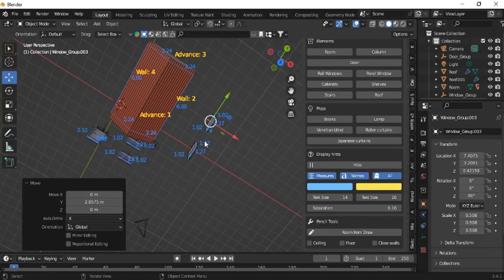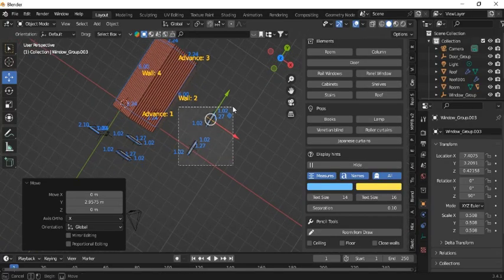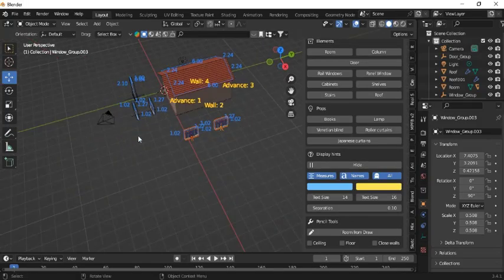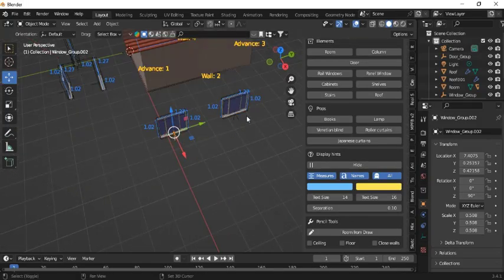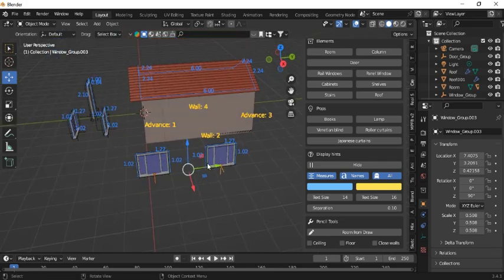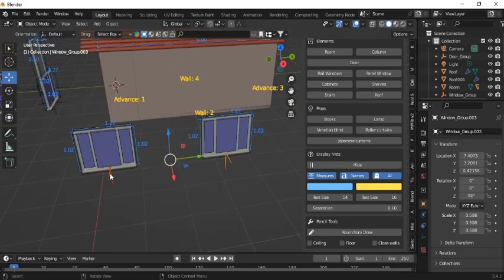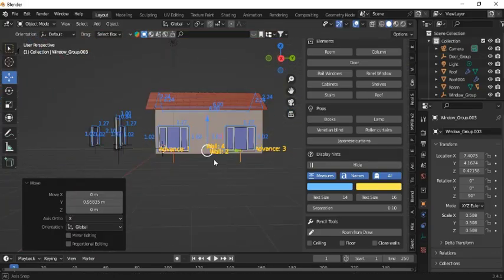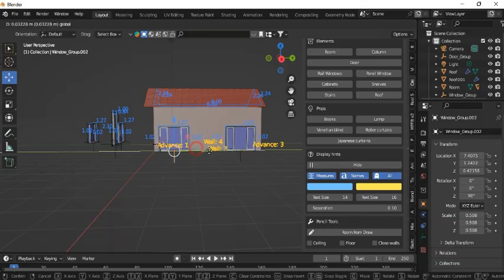Then I will select this part. Let me just select this, hold shift and select this. This is how to select multiple objects. If you want to select multiple objects, you click on this, hold shift, select this one too. It will select both of them. So I can just bring them close to each other like this. Let me just arrange them the way they're going to look.